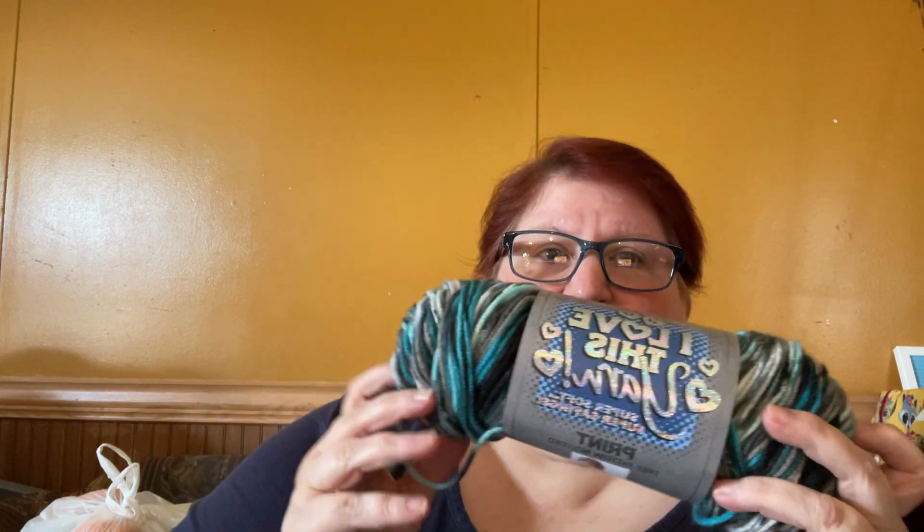All right, here's another. I love this yarn. I did get several different kinds, but I got a lot of what I got. Let's see. This one is Aegean Stripe. And again, this is 252 yards. This is a 5-ounce skein, 142 grams. This is really beautiful. And it's got your turquoise stripes. It's got some gray, a little bit of white in there. And I got several of these.